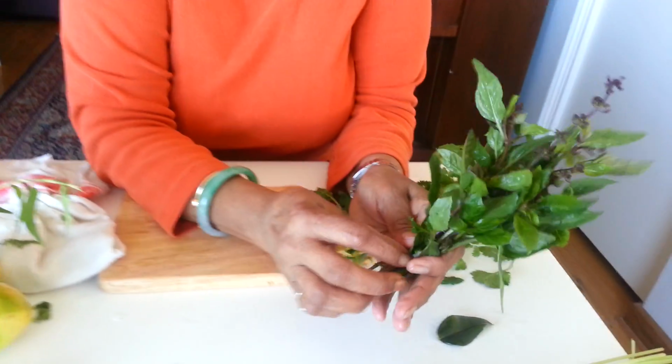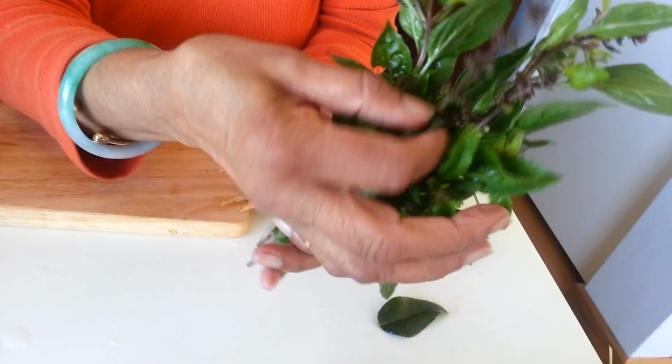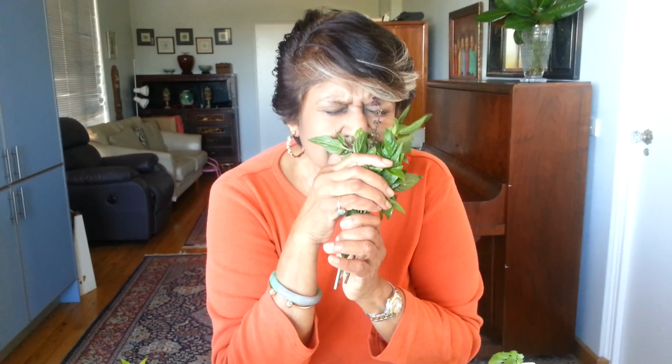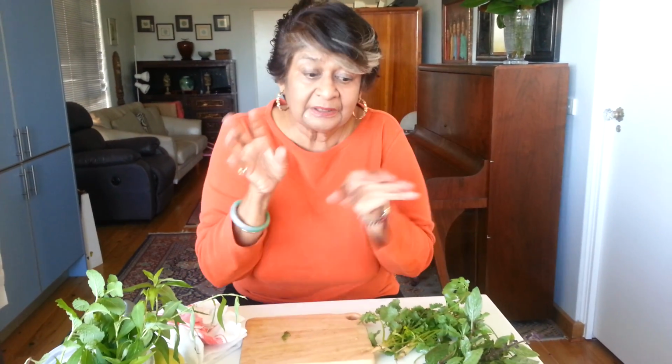This is basil. This is the Asian basil. There are all sorts of different basils, but this one is the Asian one with that little red center to it. And again, it's aromatic, almost gingery. Every time I smell it, I smell something else. Gingery, peppery, almost pepper in aroma. And I add it to, again, a load of other things. You can mix and match. Wonderful in tabbouleh, wonderful in cabbage when you're cooking cabbage. Just chop it up and use it at the end, or after you've cooked it, just add it. So you don't have to cook any of these herbs, put them in at the end.